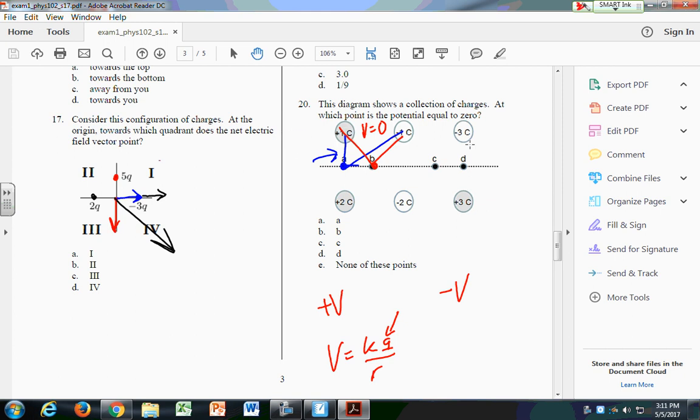It's not important. Okay. Here, these two are equidistant apart, so they cancel out. The voltage is zero. And here, these two are equidistant apart, so the voltage is zero. So you take each point and go up and then down. I take each point, and then I ask, do these opposite charges cancel out their potentials?